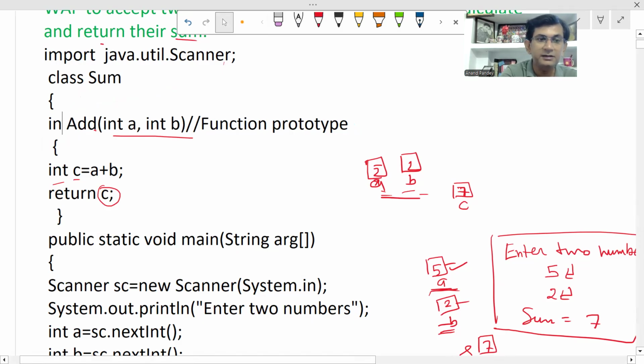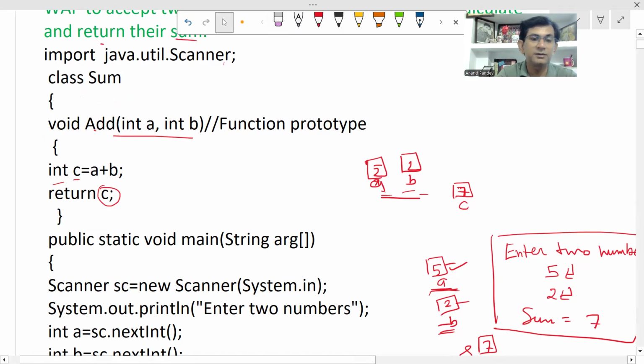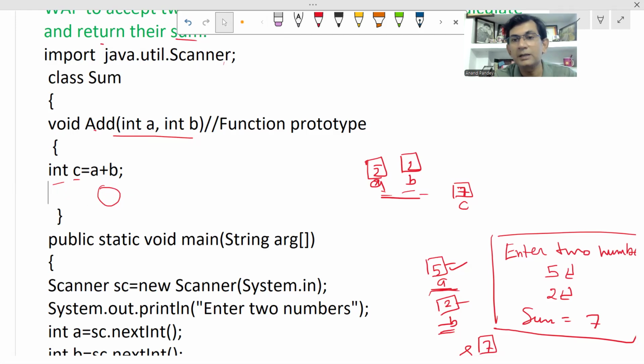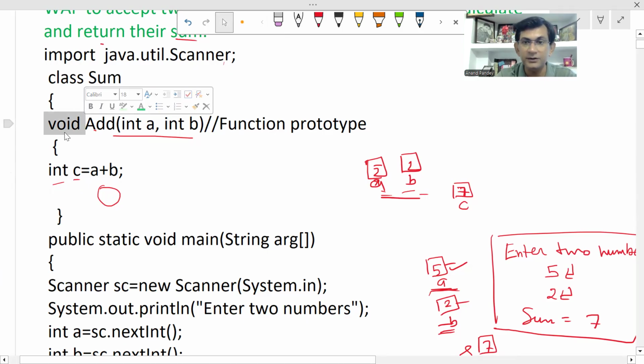value. Such functions are also defined, in which we do not return any value. So if we are not returning any value, then if you are not returning any value from a function, in that case we write the return type of the function as void. I am not talking about this particular example. I am talking about that sometimes it will be required to define a function in which we will not return a value. So in that case, the return type of the function is written void. Means if a function has void as a return type, it means that function will not return any value.